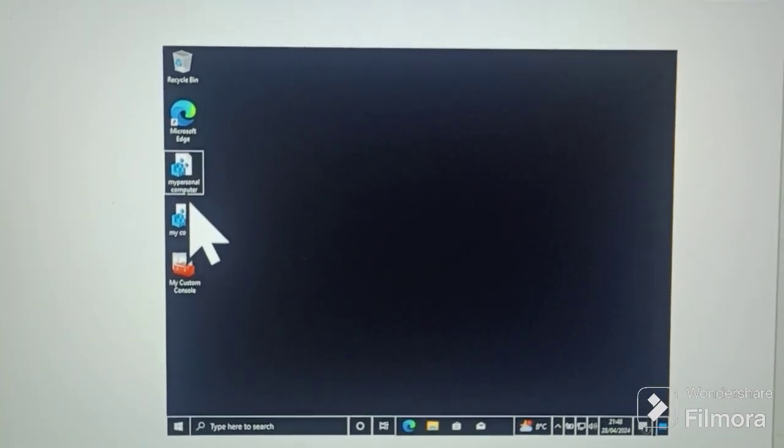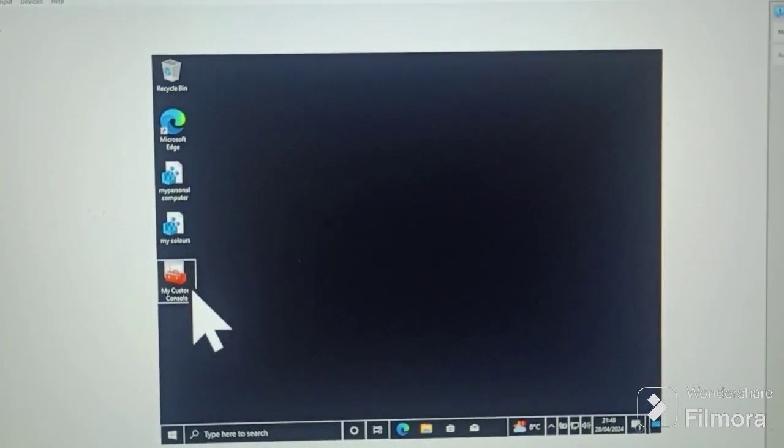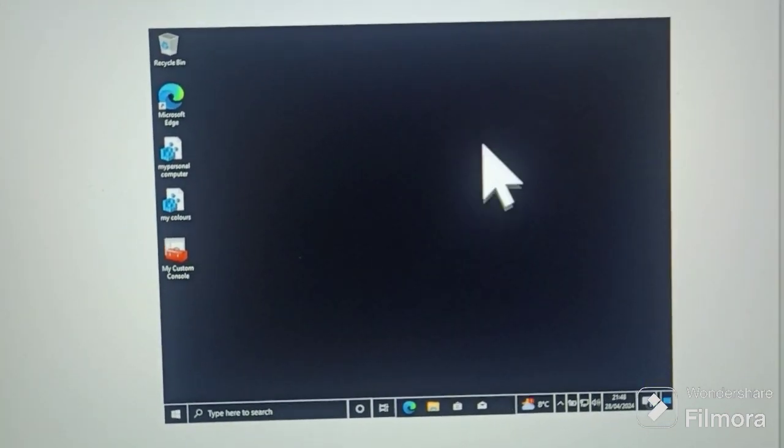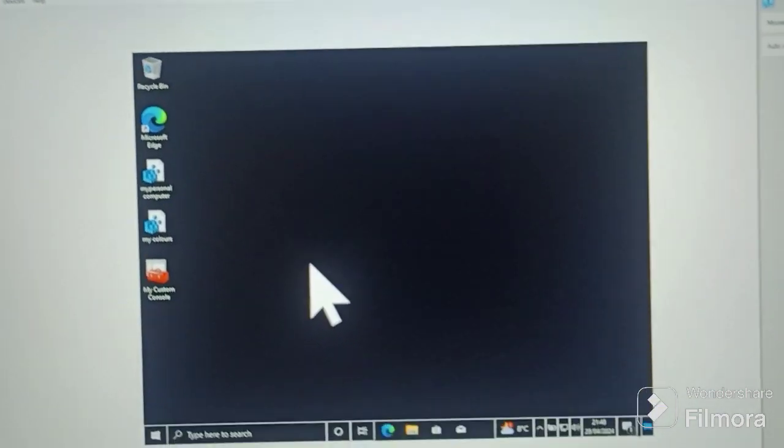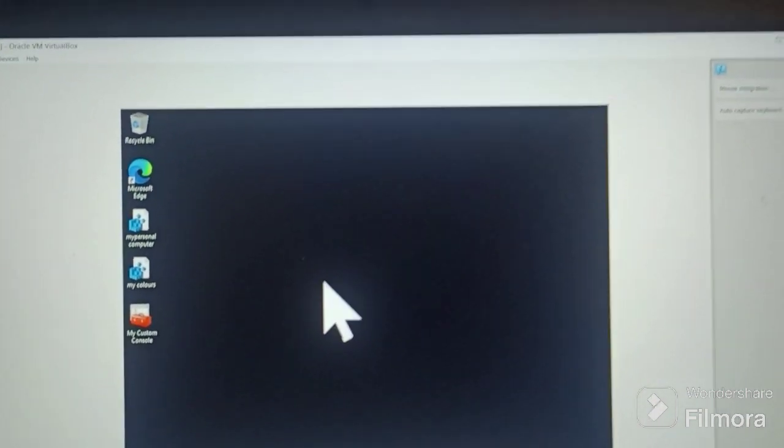There it is. And now let me close this panel. Now we have all the files: my personal computer, my colors, my custom console.